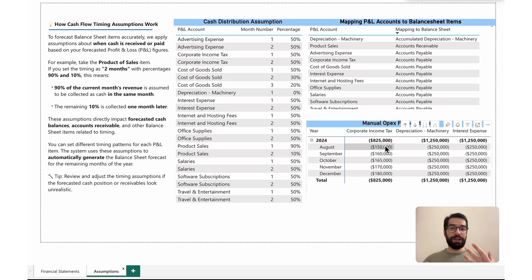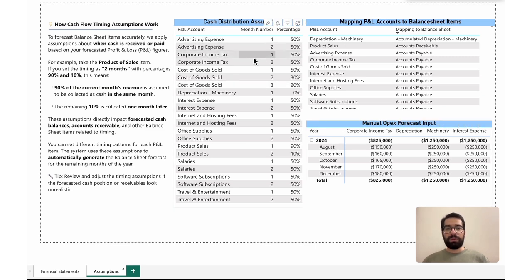If I want to give you an example, suppose you have revenue of $500 in this month, and you need to make some assumptions, like what percentage of this 500 is going to be received inside this month, and what other percentage is going to be received in the next month or in the next 2 months. We don't know. These are all assumptions that FP&A people are going to make.